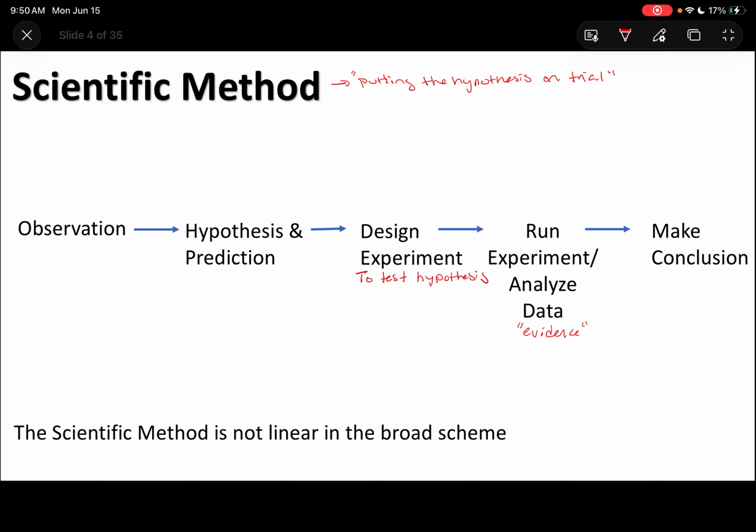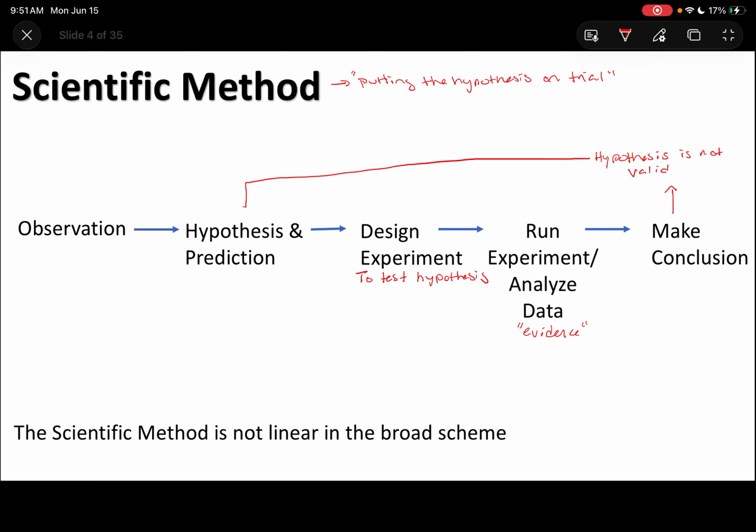This sequence is the sequence that takes place within a specific study, but if we look at trying to answer questions with confidence on a big scale, it's not an entirely linear process. We always end up going back and redoing something. So for instance, let's say we get to the end and we find out that the evidence suggests that the hypothesis is not valid. It does not look like this is the correct explanation. That data would suggest that it's incorrect. What do we do? Well, you go back to the drawing board.